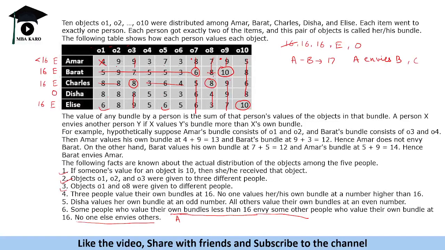And then for Disha, Disha has to get an odd number. So it can be one of these two values and one out of these three values. So multiple possibilities there. Too many combinations: one out of these two and one out of these three, so six possible combinations. Similarly, for Amar, we have to select 2 out of 5 possible combinations except 9, 7. Too many combinations. But for Alice, we have clear cut things. So either Alice gets this or Alice gets this.